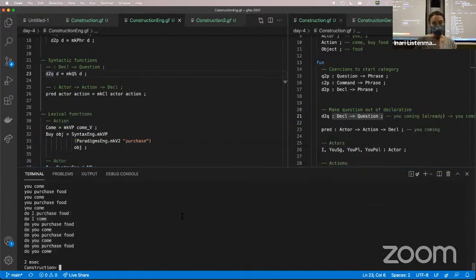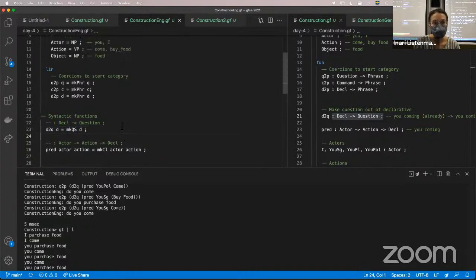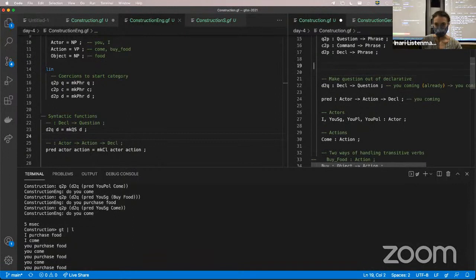So we made the questions by applying this function. But now if we want to do the command, we actually didn't make a function for it yet. So let's start by introducing it in the abstract syntax. So, ad hoc homebrew application grammar. This is actually extremely common, that you're developing them side by side.